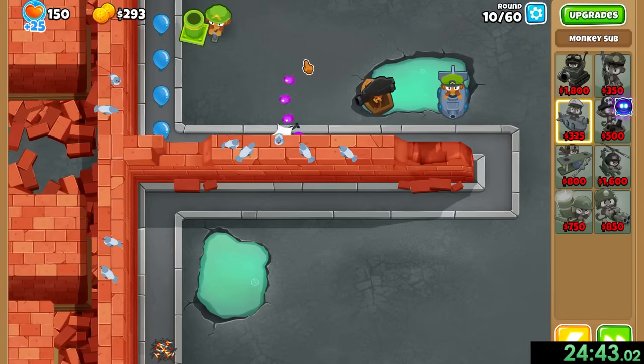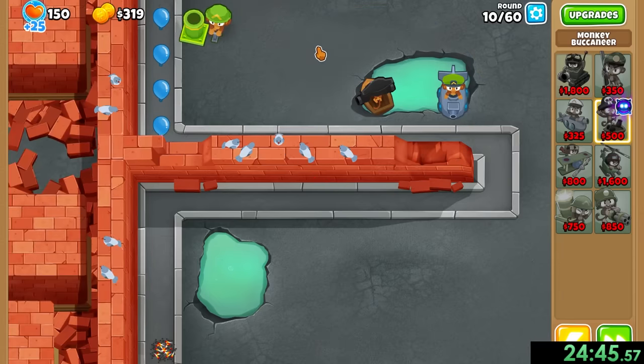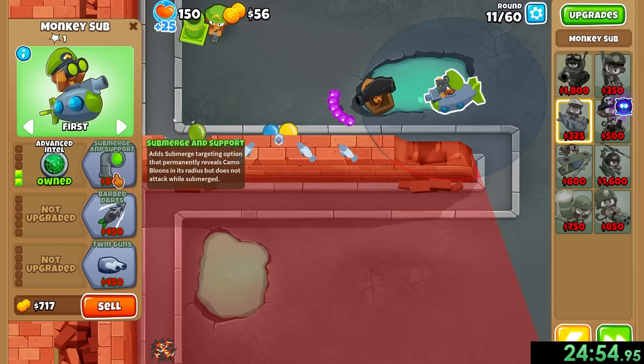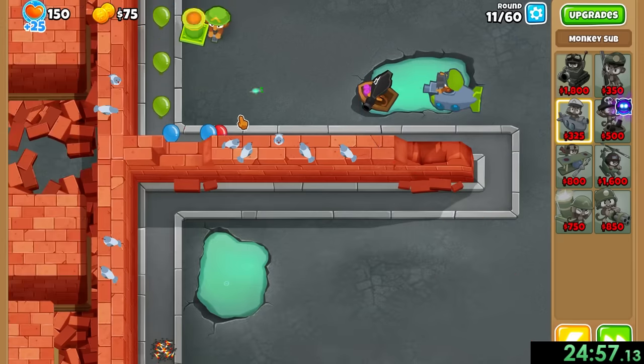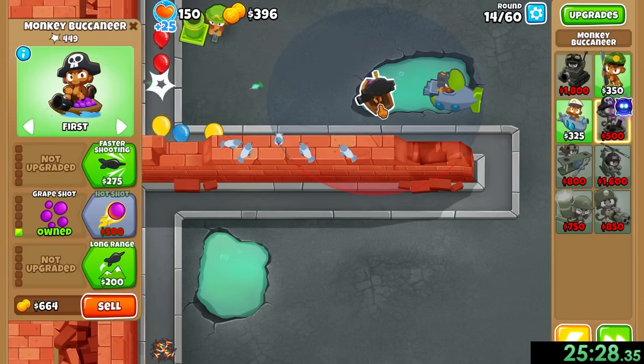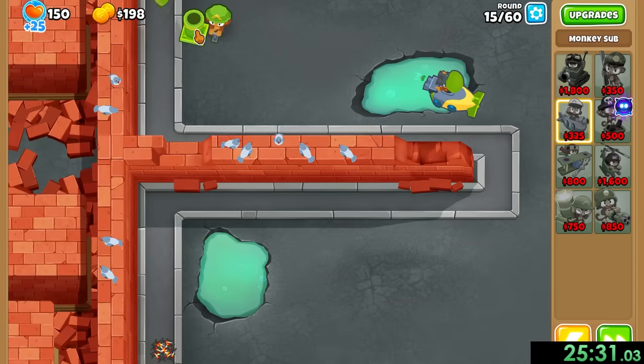I don't think I could have done anything better unless, like I said, we started with the mortar and never bought the boat. But again, at the end of the day, it's better to at least pop slowly than to completely lose. This is the weirdest strat I've ever done. But I think what I'll do is wait for $400 and then sell this guy and buy this one. And I think that should help out a lot.